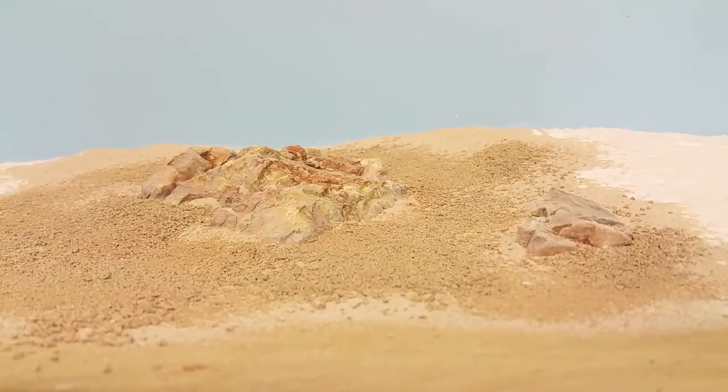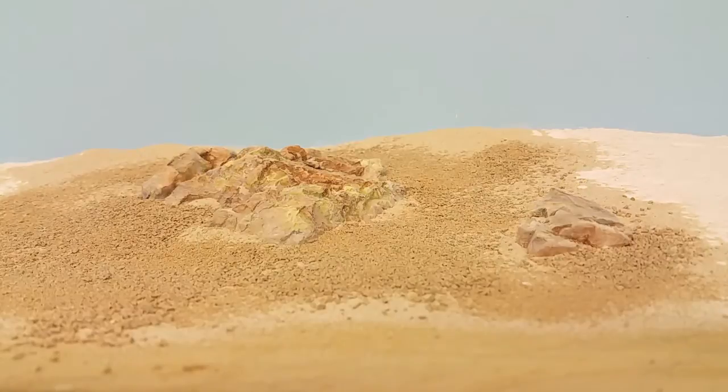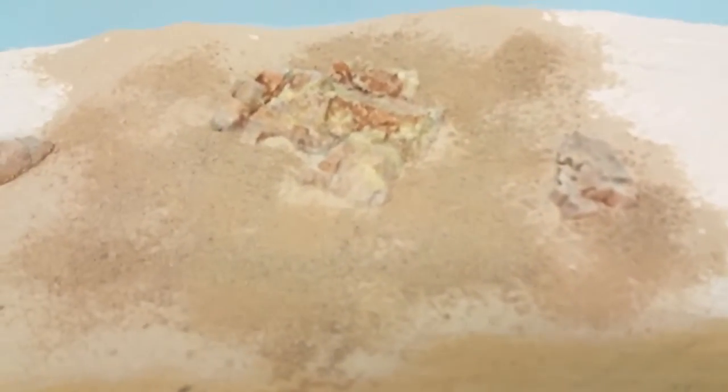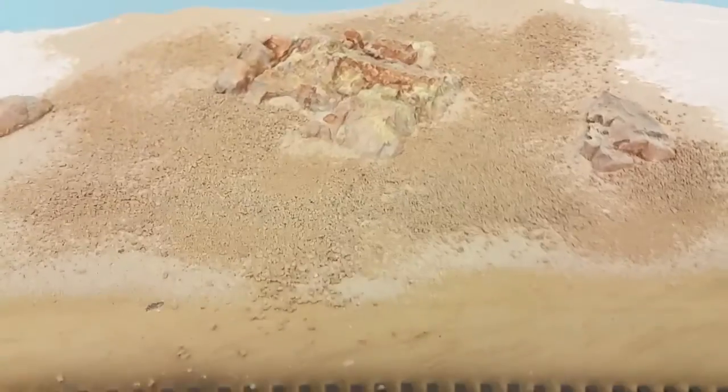And what that does is it gives you some different texture. It's just not all one grade of ground cover.